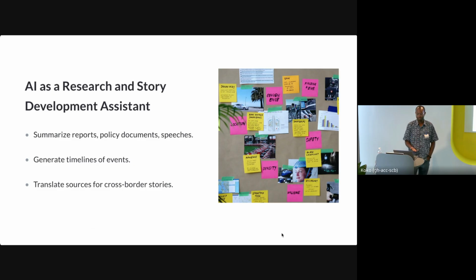So I used one of the tools to just copy the story, translate it into English, and summarize the story for me so I can know what's happening. So things like that, you can use the tools to take stories from different countries and just say, I want it in English or whatever, and it can give you that.